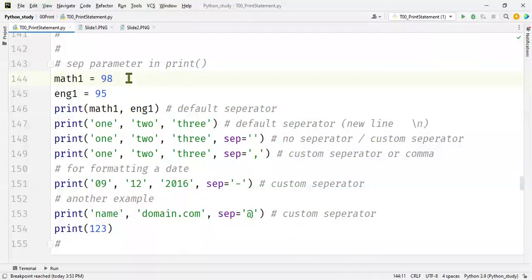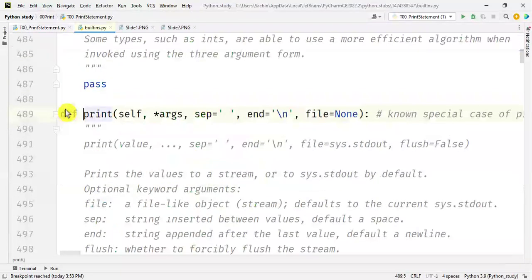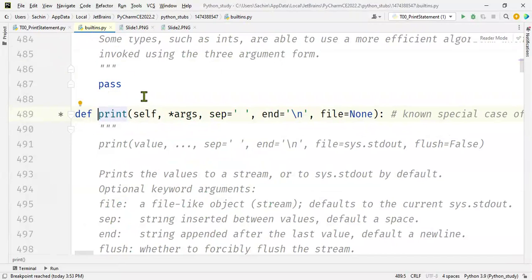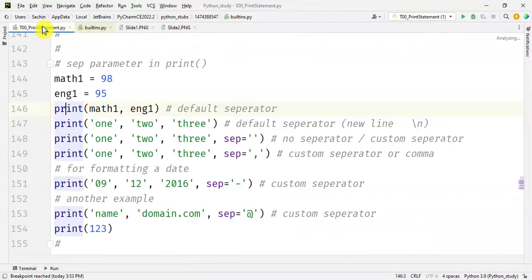Fine. So the sep parameter in the print. Now if I go to the definition of this print, so print is a ready-made available function, and if you see, there's a sep separator parameter available. By default, it is invisible, it is empty.